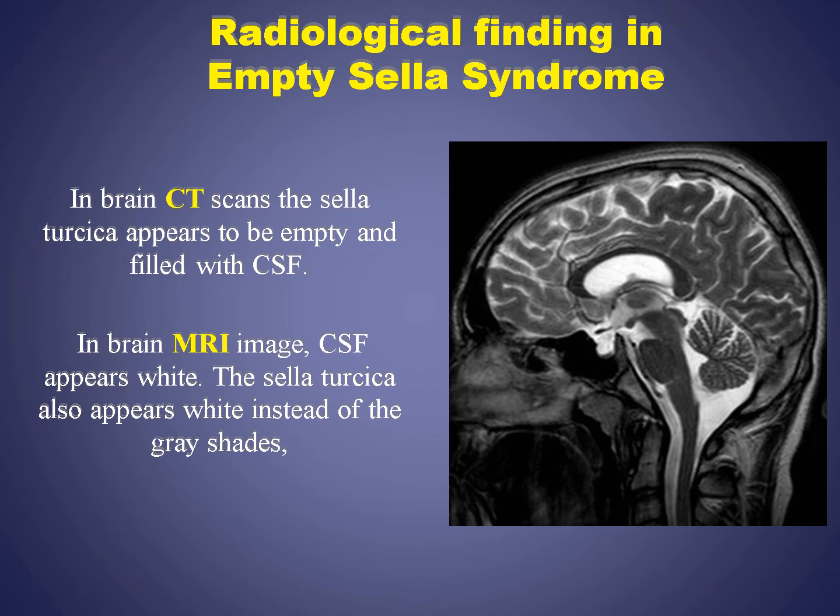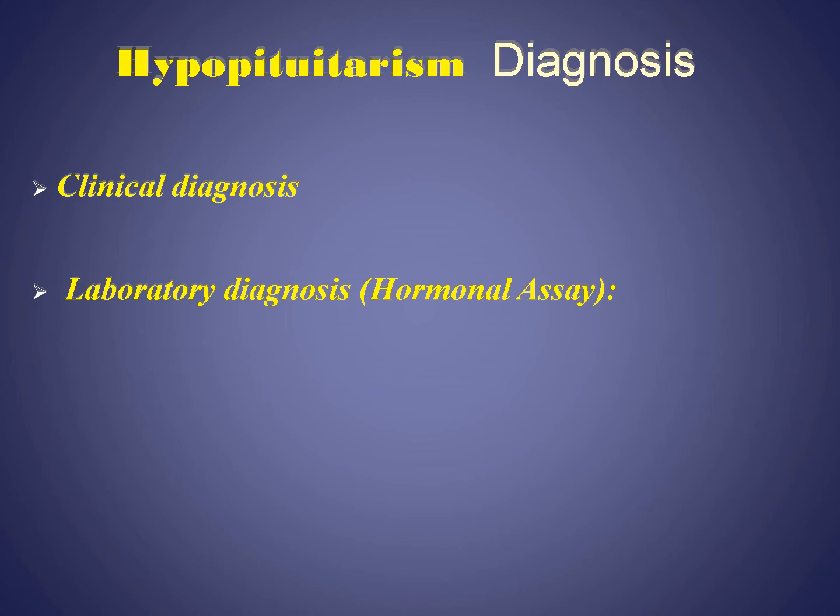In this slide, we have an MRI image of the pituitary fossa and pituitary gland. Normally, the pituitary imaging gives a gray texture like the brain substance itself. Once you have a whitish texture in the pituitary fossa, like that present in the fourth ventricle and third ventricle of the brain, this means that the pituitary fossa is filled with CSF, and the diagnosis is empty sella syndrome.